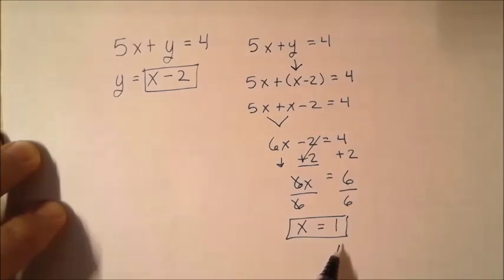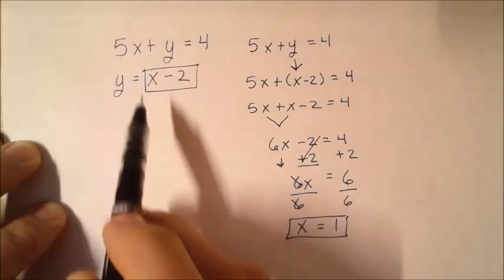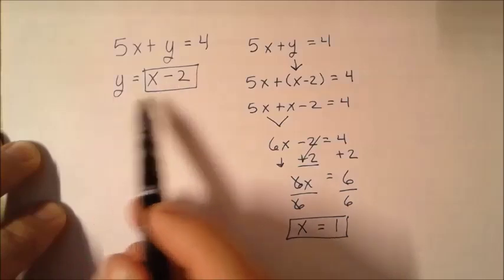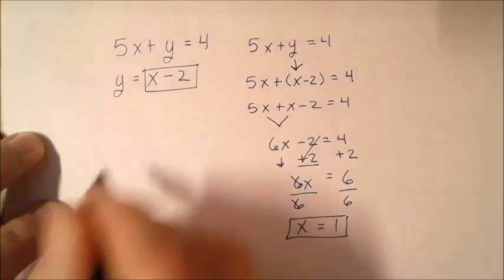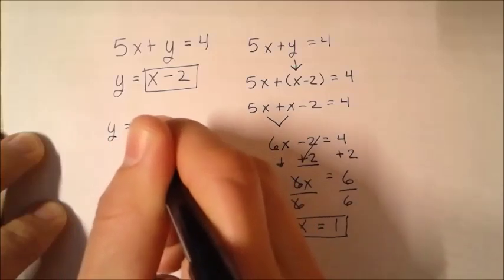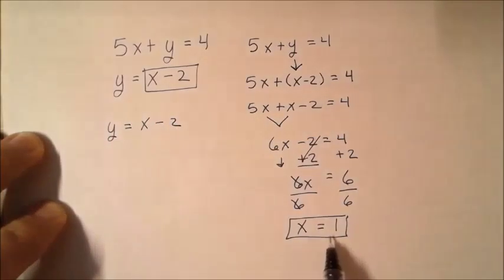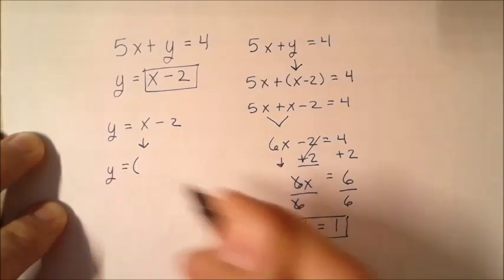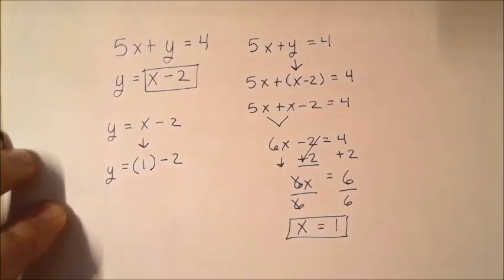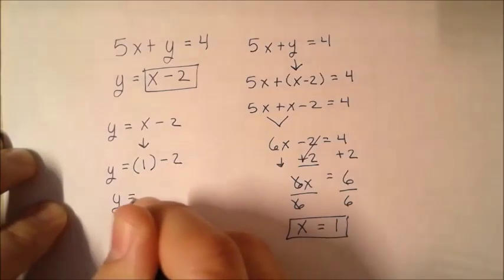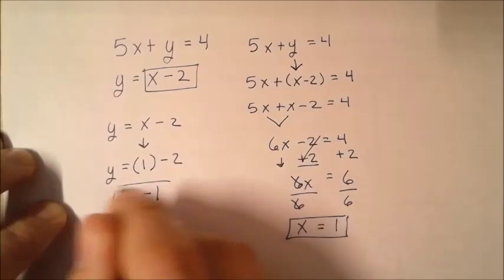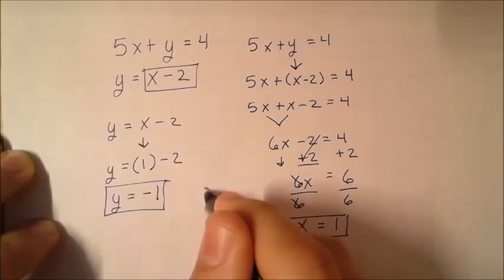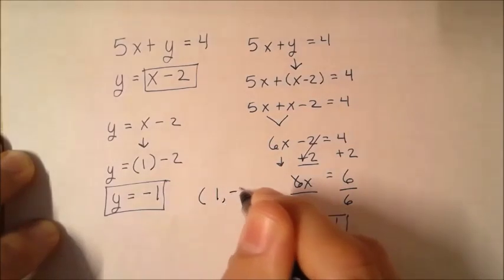What I need to do at this point is take this x value and plug it into either equation and figure out what y is. Now just looking at it, I think using this bottom equation, it would be very easy to get my answer. So I'm going to rewrite it as y equals x minus 2. Since we know x is equal to 1, I'm going to substitute a 1 in place of x. So that's going to be positive 1 minus 2. And that'll just give me y is equal to negative 1. So now I have my solution set. I know my y value, I know my x value. So my solution set is going to be 1, comma, negative 1.